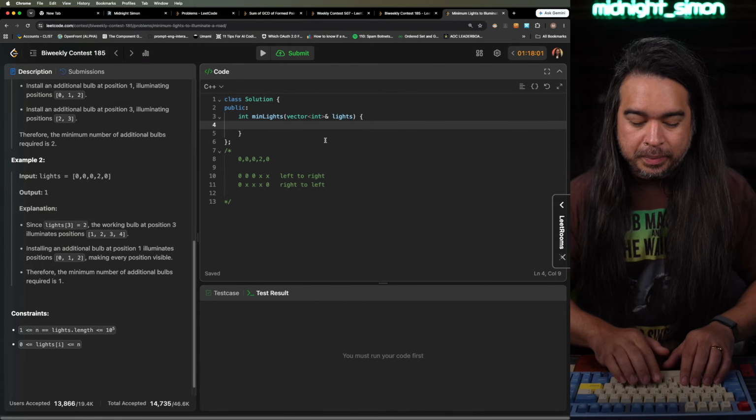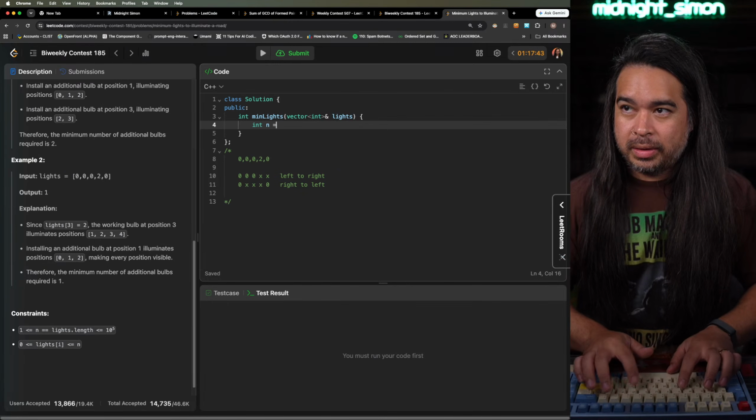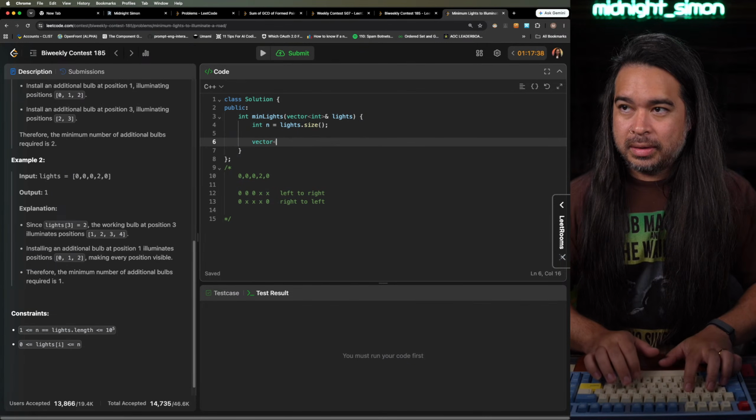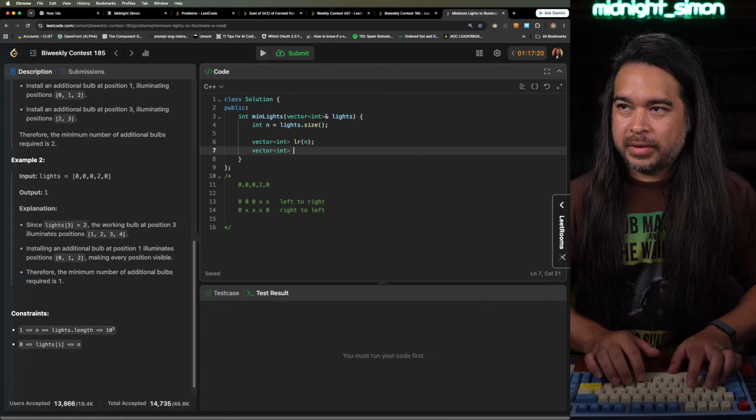All right, I'm gonna try that. I'm gonna try and implement that. So that's the size. I'm gonna say left to right, or I'm just gonna call it LR and RL.